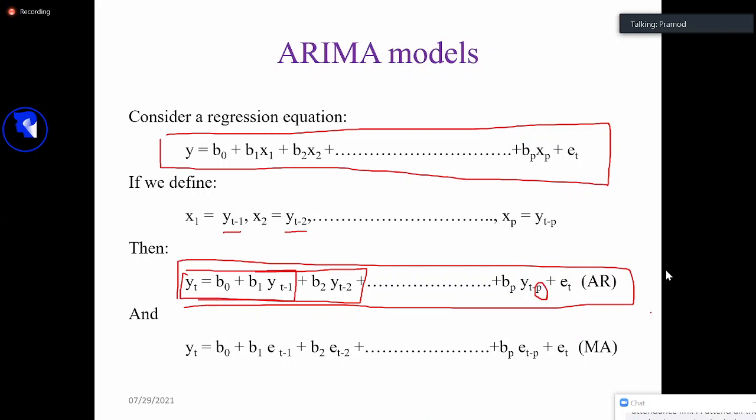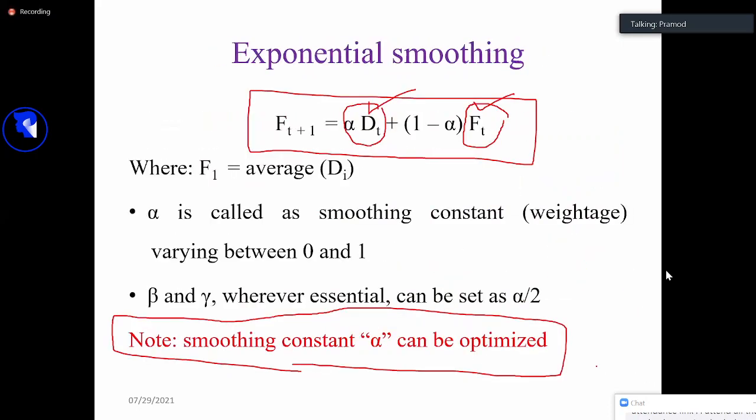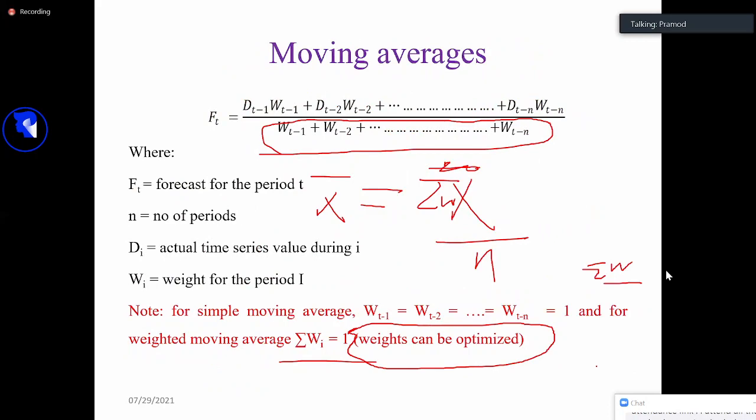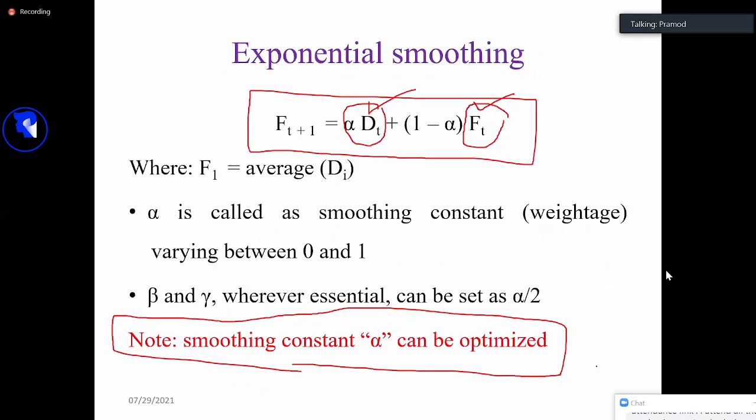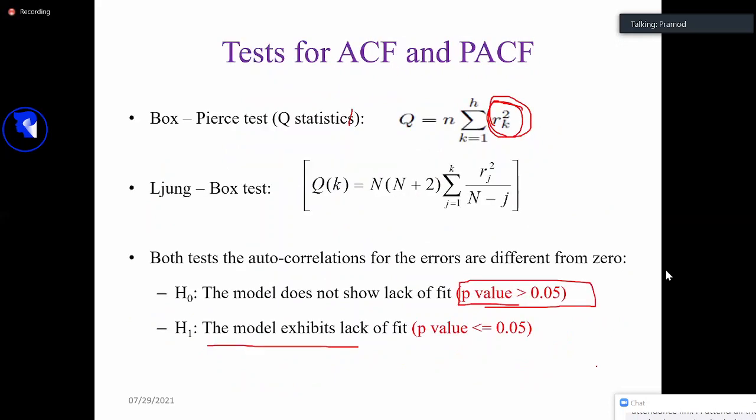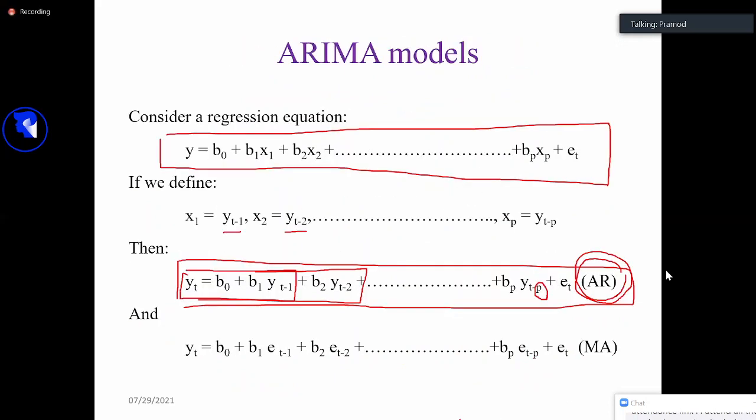And there is another model. This is called autoregression. Why is it autoregression? Because y depends on itself, and it is a time series. Similarly, we have the moving average. Here the moving average concept is slightly different from the moving average I spoke of a little earlier. That moving average is calculating the mean, but here the mean is not being calculated. This is something related to the residual or the error.